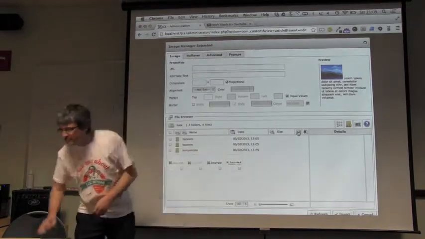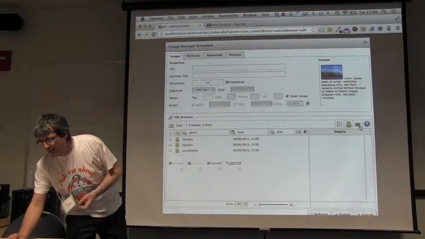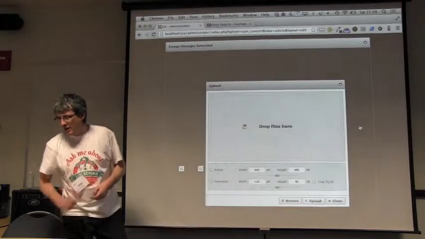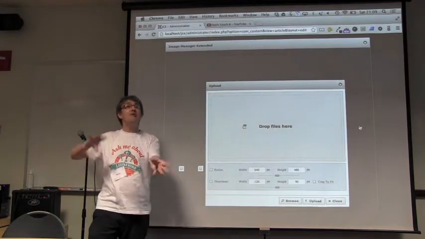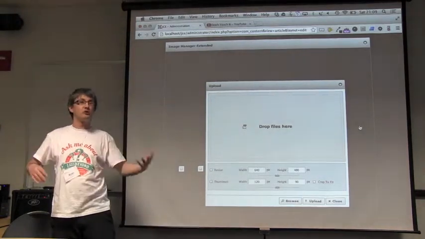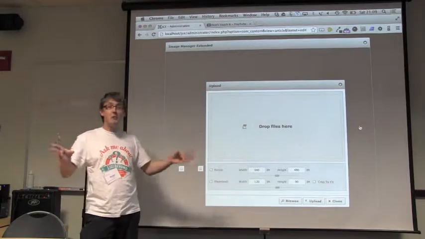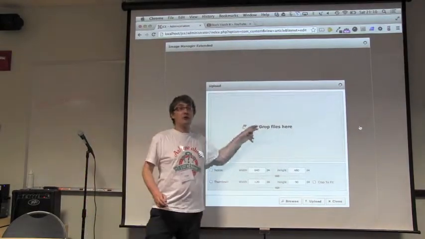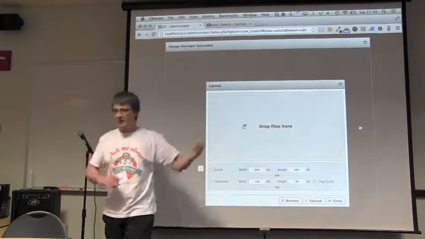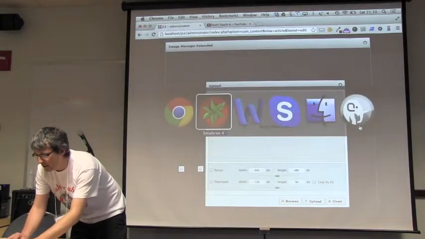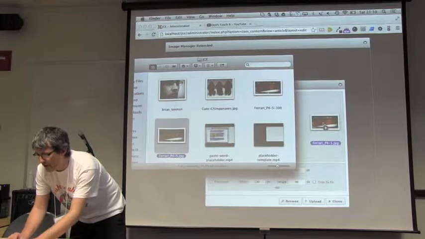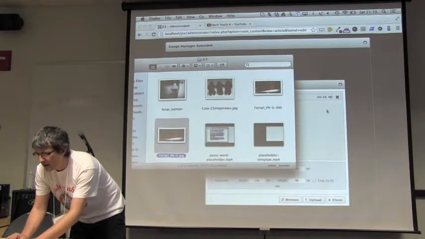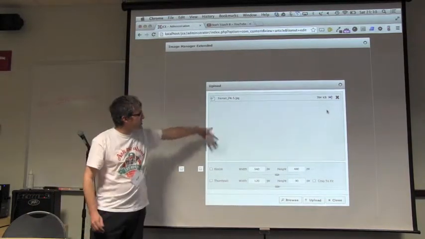more of my images. So if I want to upload my image, you can drag and drop images instead of browsing for them if you're using a web browser that supports drag and drop. If you're not, it won't tell you can drop, so you won't be trying and failing. So let me go to there. And I've got this nice picture of a Ferrari. Right, so I've just dragged it.